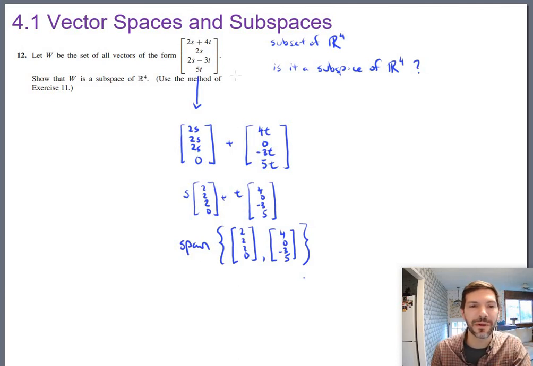So all I really did here was I showed the form of the objects they were talking about could be rewritten as a span of objects from a known vector space. And as soon as we know its span of objects from a known vector space, that's also a vector space. I know this feels like we are playing with words and definitions, and in a way we are. However, as we move forward, if we know some collection of objects as a vector space, we'll be able to do lots of things with it that we wouldn't be able to do otherwise. So this idea of having a vector space and knowing that that collection of objects plays by the rules will save us a lot of grief further down the line.